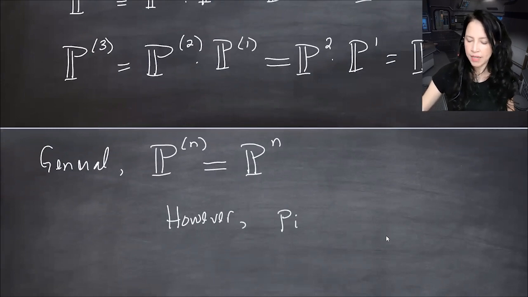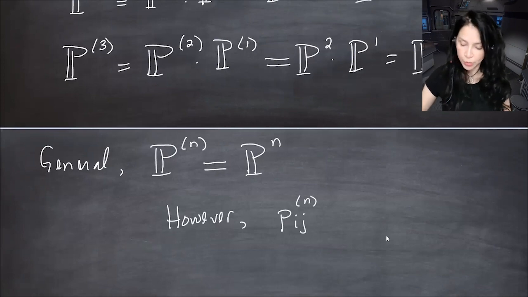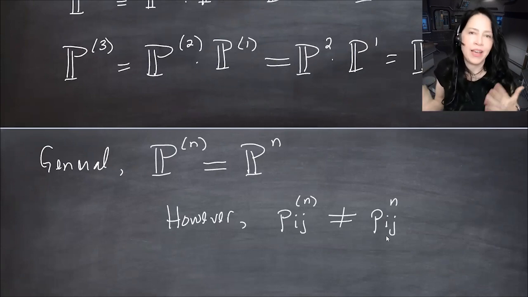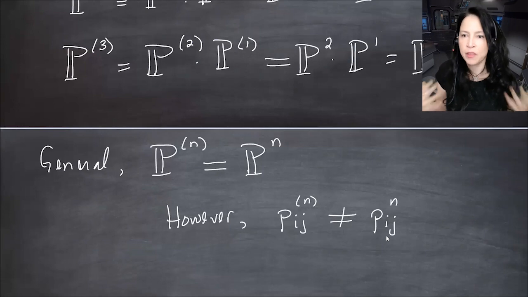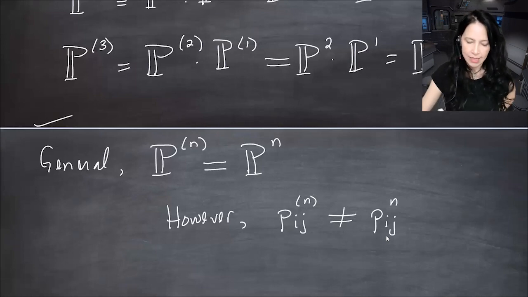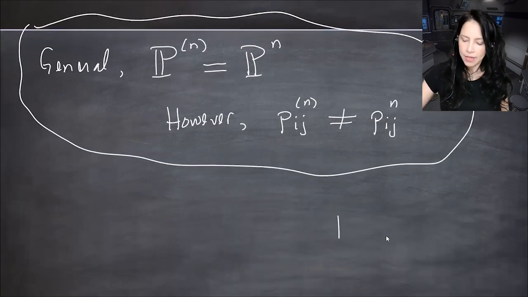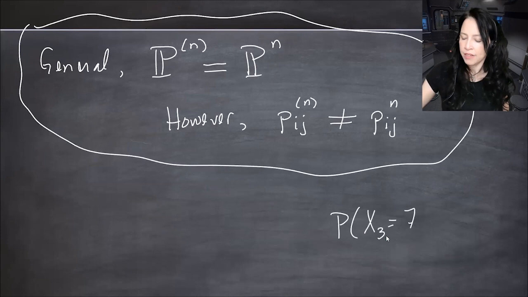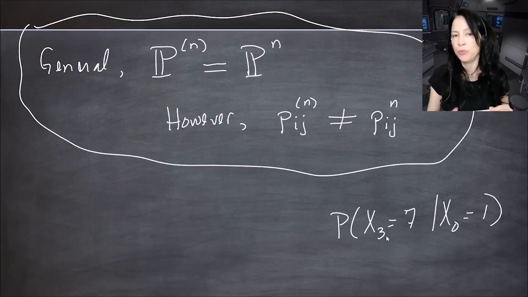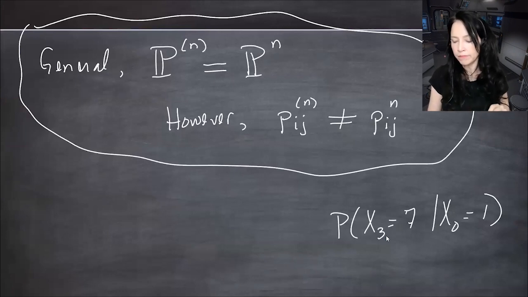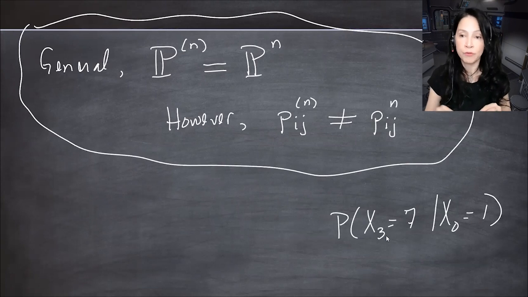However, we do not have that the lowercase p_ij super n is the original p_ij to the nth power, because matrix multiplication doesn't work that way. The ijth entry is not the original ijth entry to the nth power. You've got to put together those rows and columns. So if on this homework assignment, I give you a matrix and then I say something like, what is the probability that X3 is 7 given X0 is 1? One way to do this is to cube the matrix. And you can do that with software or anything, you don't have to cube them by hand. And look at the 1, 7 entry, row 1 and column 7.